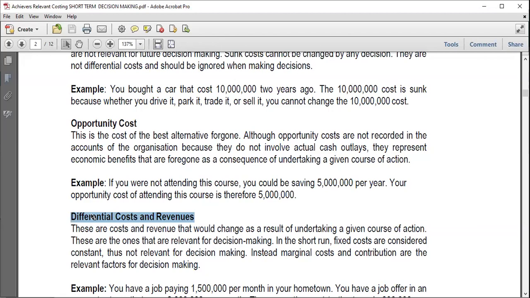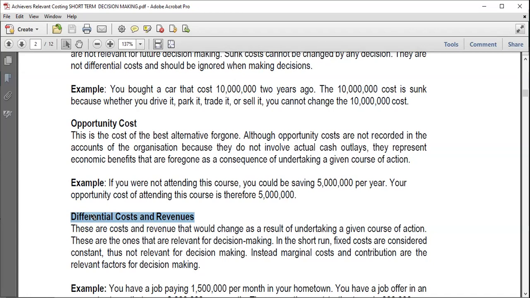If somebody was making a decision between, let's say, like we're indicating, either doing CPA or proceeding with MBA. If there are costs that they are going to still incur, for example, their meals for lunch, maybe transport, and maybe they are going to study from the same institutions. Now, those costs will not be relevant because either you take on decision A, or you take on decision B, you still incur those costs. So they are not differential in nature. You get it?